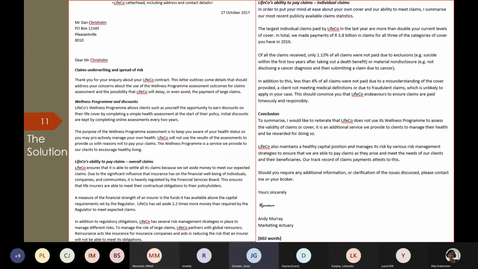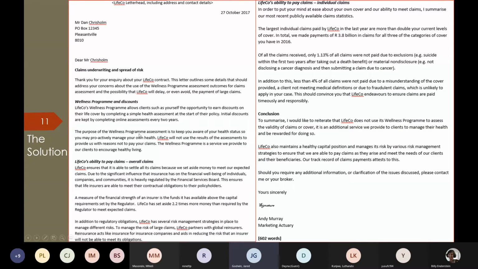Just know that the way this is categorized, it's the main areas that you had to tackle. You might have done it slightly differently, and there are many ways to do a solution. You don't have to agree completely with the solution that's put out there on the actual website. But know that these are the areas that you had to tackle. And if you identified all the instructions, you would see that this was probably more the natural way to group it. And so we explain the wellness program and how the discounts process works.